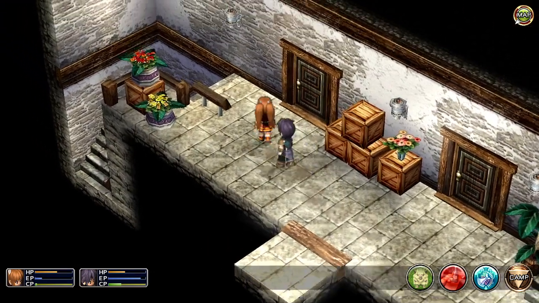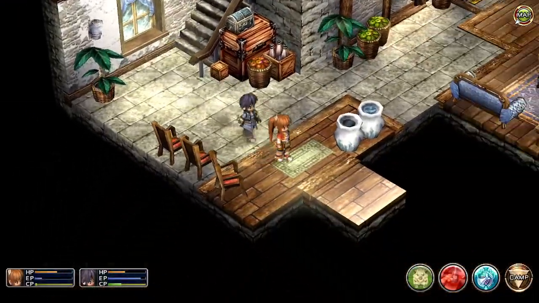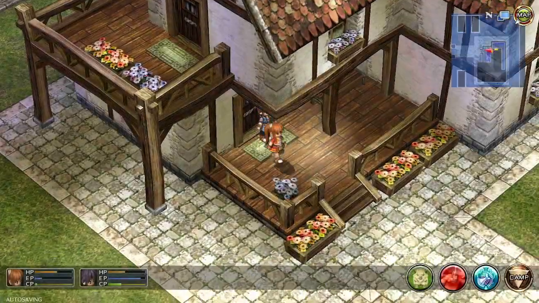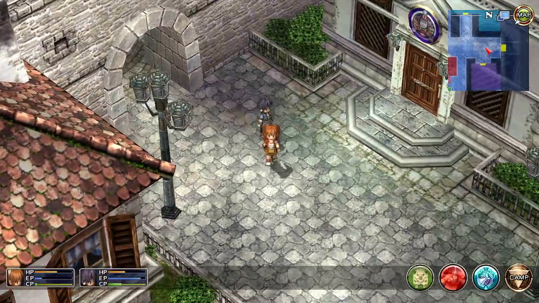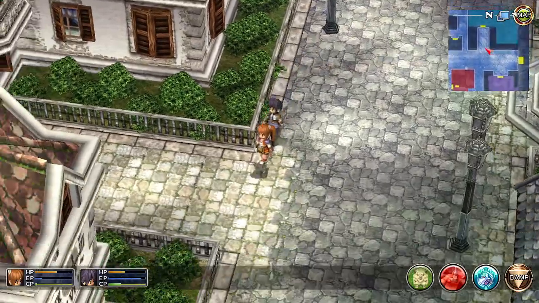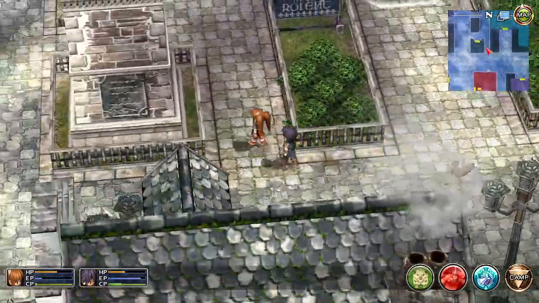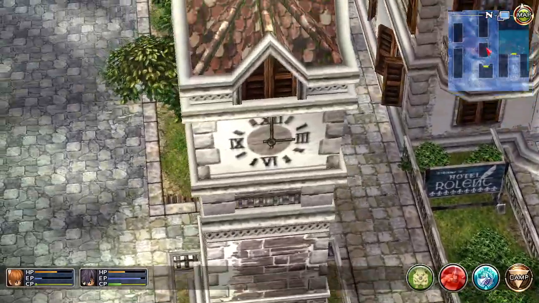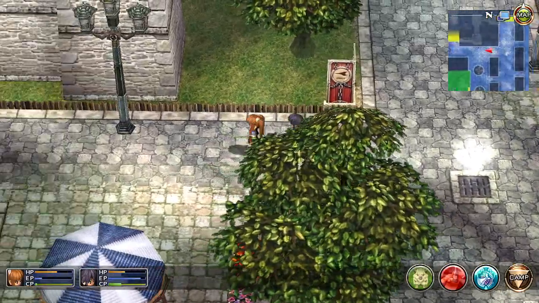Let's see. How do we... Oh, let's go downstairs. Alright, the mine, as we all know, is north of town. Let me reorient ourselves here. There we go. Okay. Let's see. It's off to the kind of northwest here.